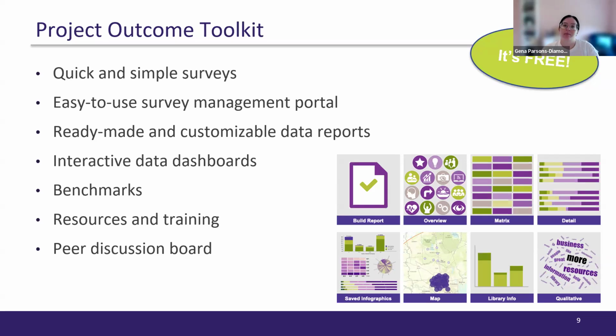Today's session provides a brief overview of these features, and there are many resources and tutorials available where you can learn more. And I just want to take another moment to reiterate that all the surveys, tools, and resources available in Project Outcome are free for academic and public libraries and LIS students everywhere.